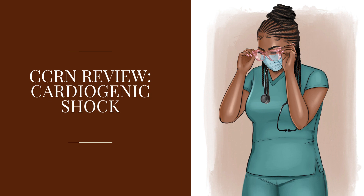Patients will also have worsening anxiety because they can feel themselves not doing well — they're not able to breathe. Patient might also start getting lethargic. There are neurological symptoms with shock because there is a lack of perfusion to the organs, including the brain. Decreased perfusion to the brain will cause altered neurological status.